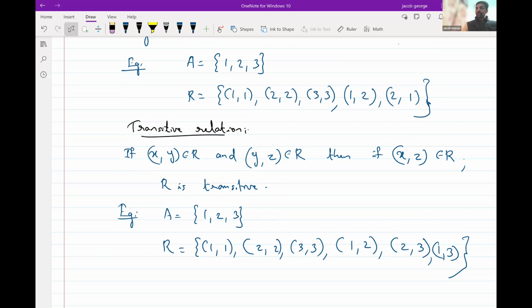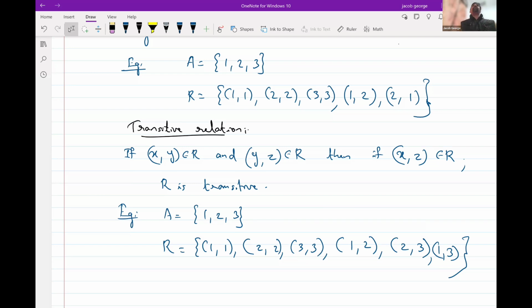Now for proving an equivalence relation, we have to write the general forms like this. Any cases can be asked. We are going to start the questions based on that. For disproving, for showing it is not an equivalence relation, we have to show any example which violates the rule. That is enough.